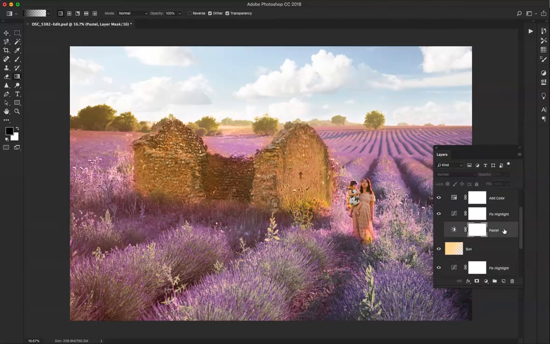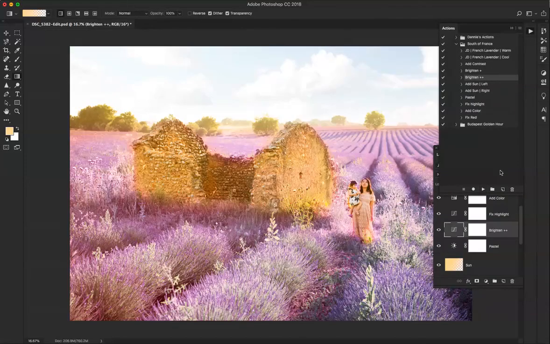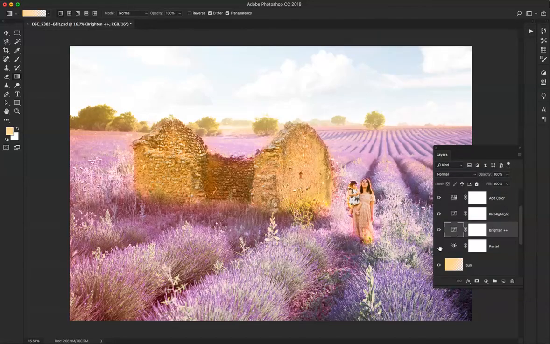Pastel layer, we can get rid of that because that's for when the photos are really dark. Actually adds a nice contrast to it, right? And the brighten also. You can use brighten, probably not pastel.